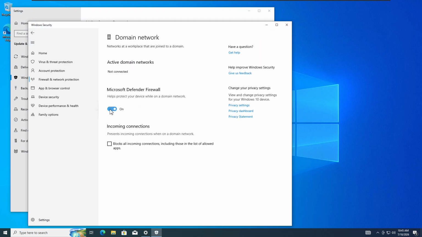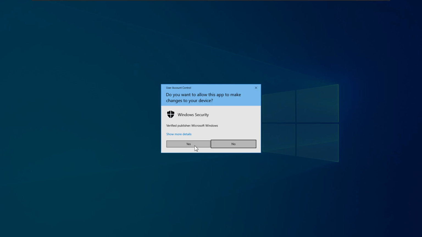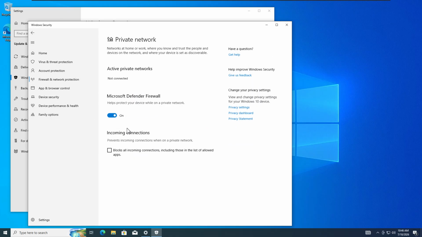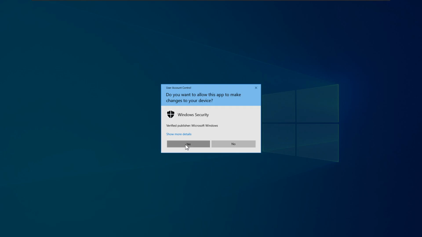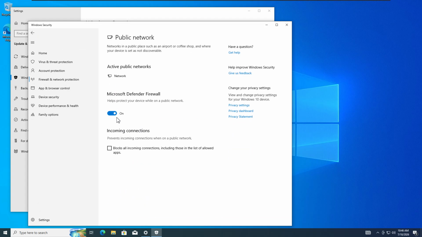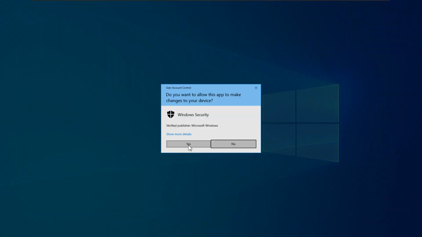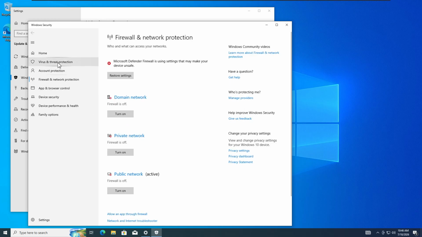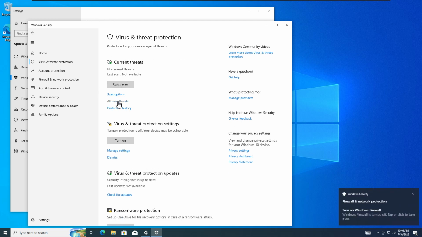Click on domain network, turn off the firewall, go back, click on private network, turn off, yes, back, and public network, turn off, and go back. Fine. And virus and threat protection, we will not touch this because once we join the domain, it will be automatically turned off because of the group policy we configured.